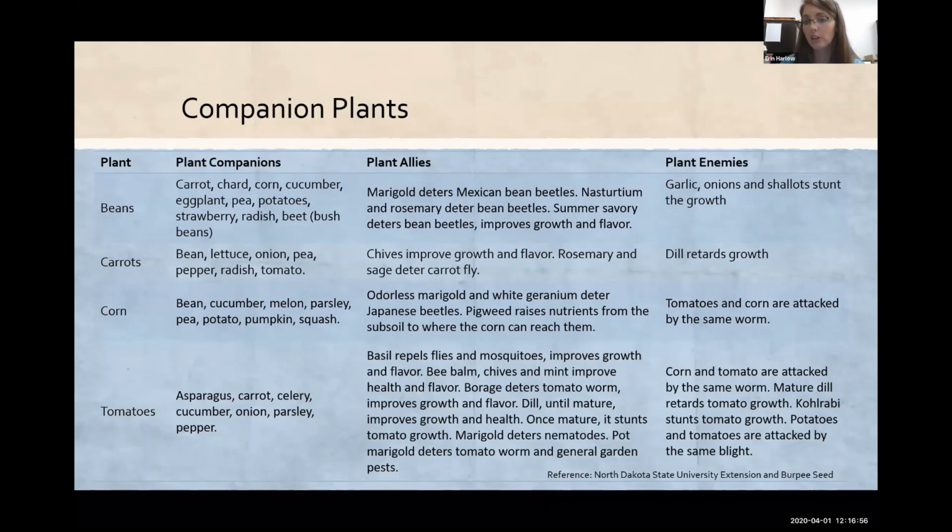A lot of our herbs are plant allies, meaning they're going to help the plants, and that may be from just attracting, or they tend to be very fragrant. So this is really, really interesting stuff, or at least I think it is, and certainly worth looking at more as you choose what you're going to plant, but more specifically, where you're going to plant it, okay?